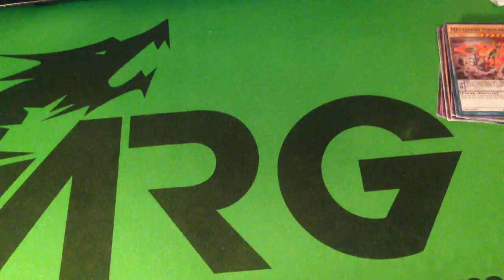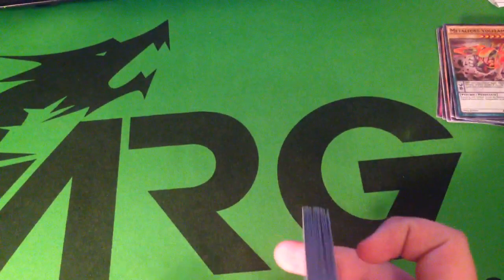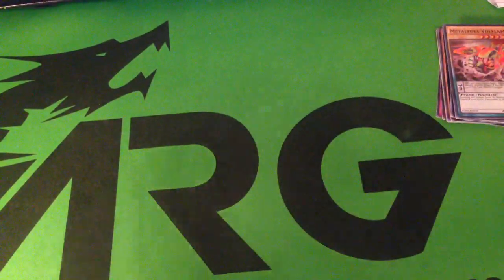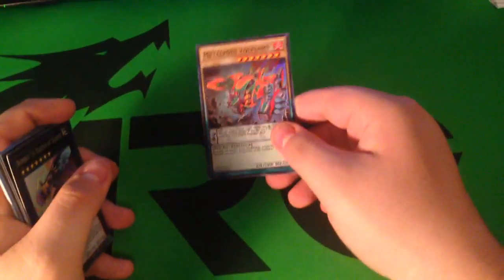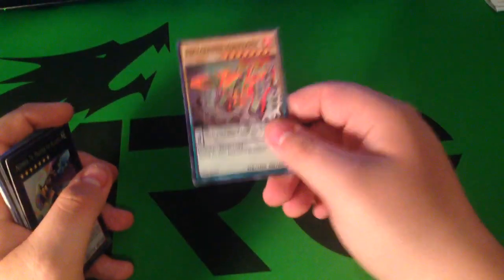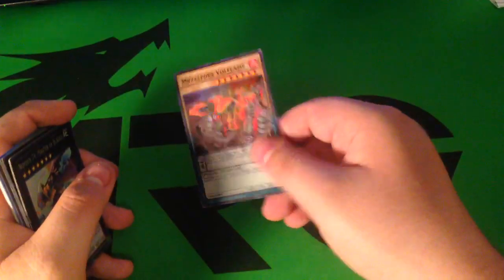Now, going into what I picked up, because I ended up getting rid of my binder, I just figured all I do is carry my decks. I don't have any good trades, so I picked up stuff that I'm most likely going to need. I pulled this out of my OTS pack. I was hoping to pull a Strike, but someone else beat me to it.